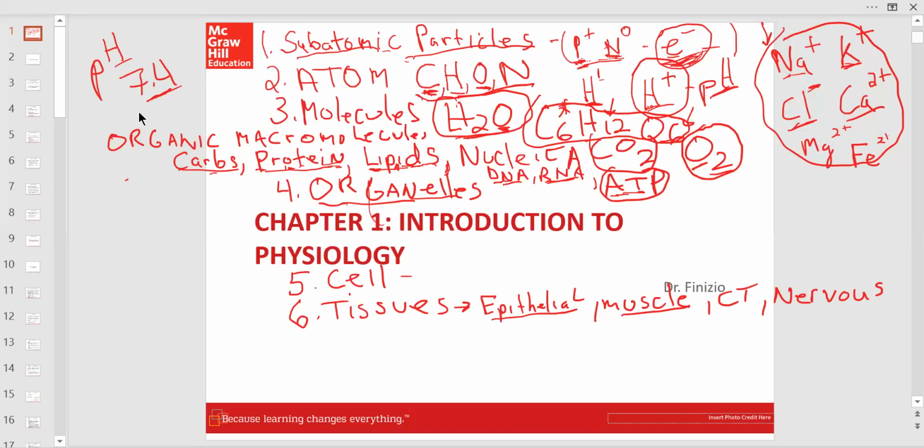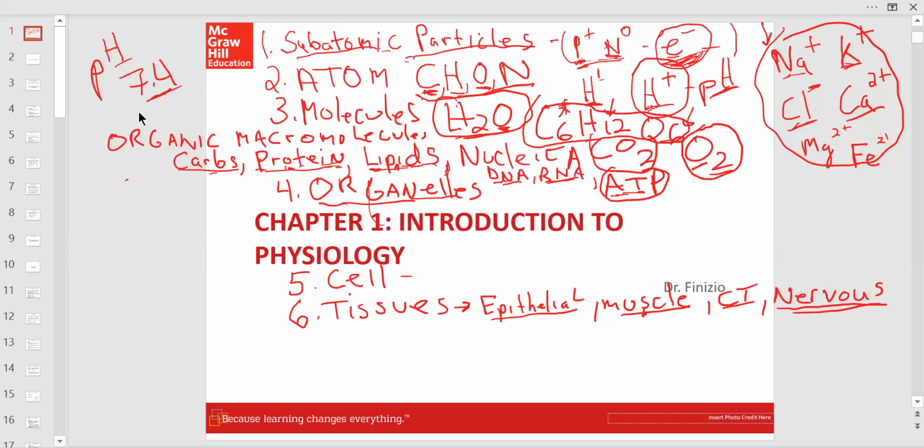So there's 3 types of muscle. We're going to learn every one of them. There's skeletal muscle, there's cardiac muscle, and then there is smooth muscle, which I like to call visceral muscle. Connective tissue is very complicated. It's not just ligaments and tendons. It's not just the stroma that holds organs together. Nervous tissue pretty much controls everything. That's very electric, right?